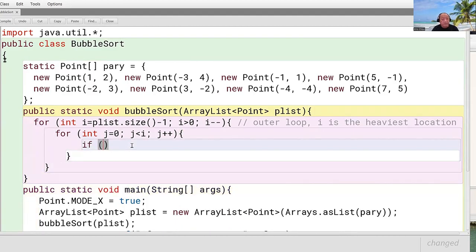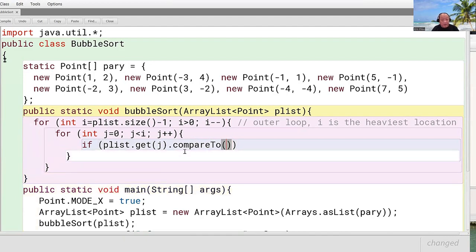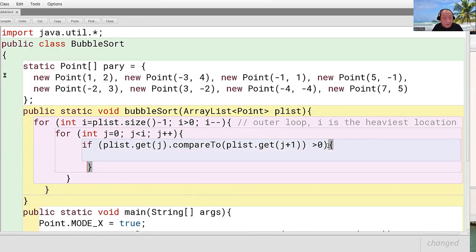So every time you do a swap: if list.get(j) is compared to list.get(j plus 1) and it is out of order, so this is greater than 0, that means it's out of order. j is bigger than j plus 1, so you will sink your j. In this case, you need to do a swap.